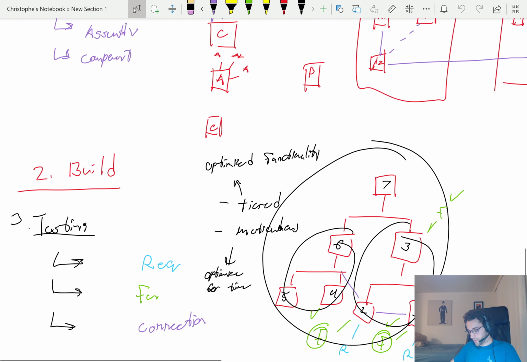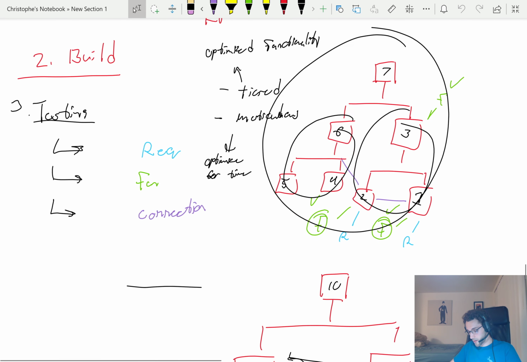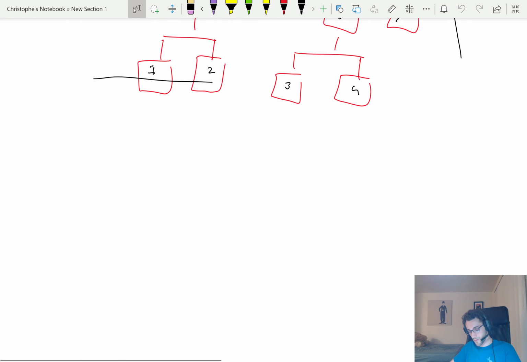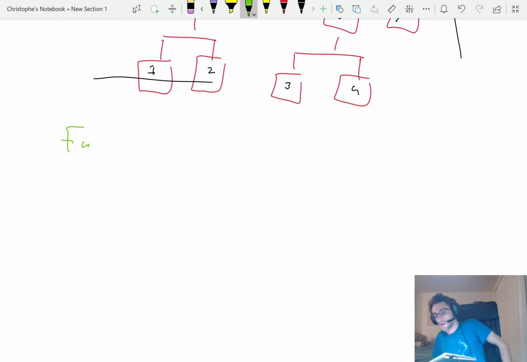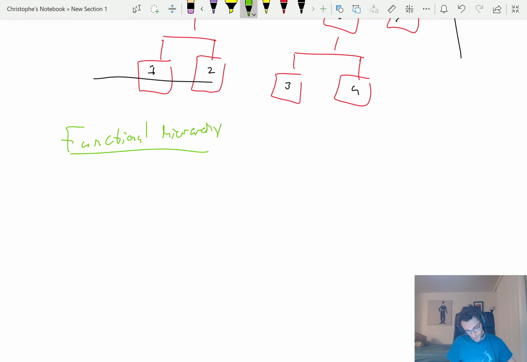So one thing I wanted to add to the function step of things is something you can do other than simply describing the functions. Sometimes what you want to do is you have the functional hierarchy, right?